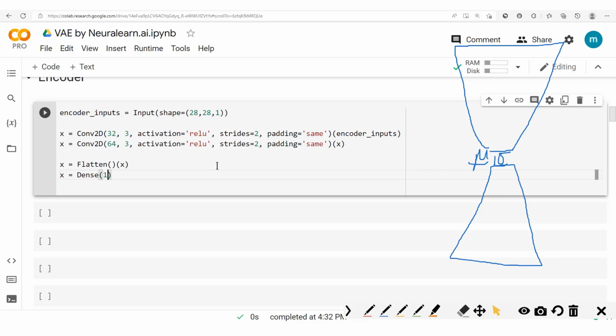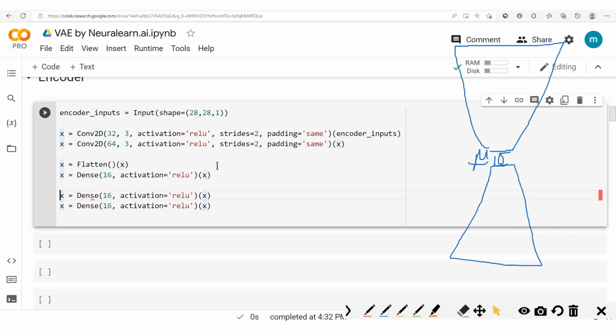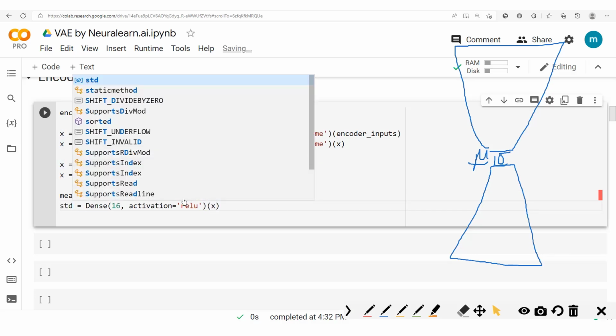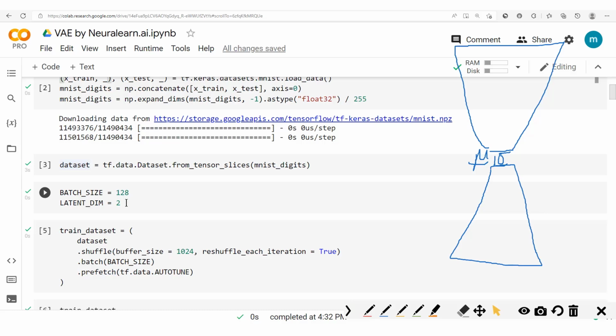So here we have this dense layer, could say 16 outputs, activation ReLU, and then we take in X. Okay, so we have that, and now we're ready to, let's just copy from here. We're ready to get the mean and the standard deviation. Copy that, paste it out here. Okay, so here we have the mean, and we'll have the standard deviation. So we have dense, activation ReLU, standard deviation, and then here, since remember we have this output to be the latent dimension, instead of 16, we now have latent dimension, which we've already fixed right here to be 2.